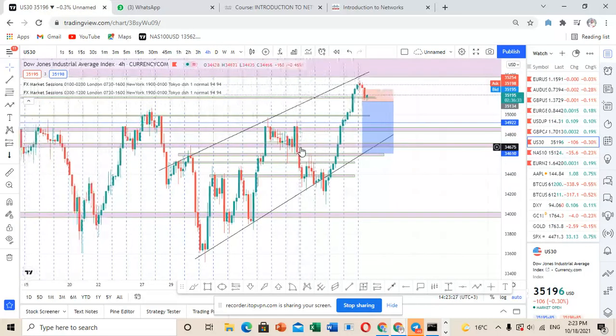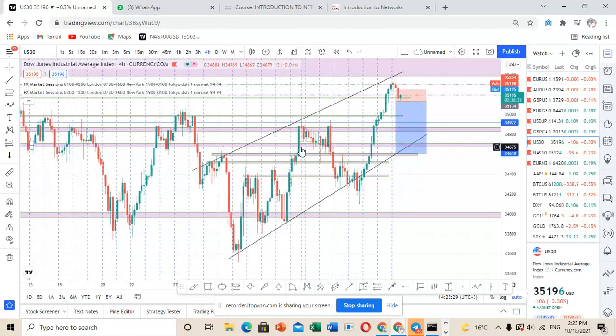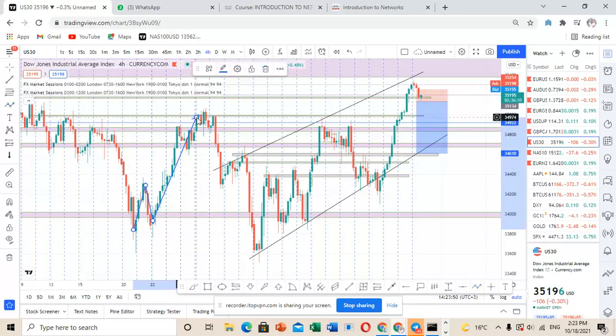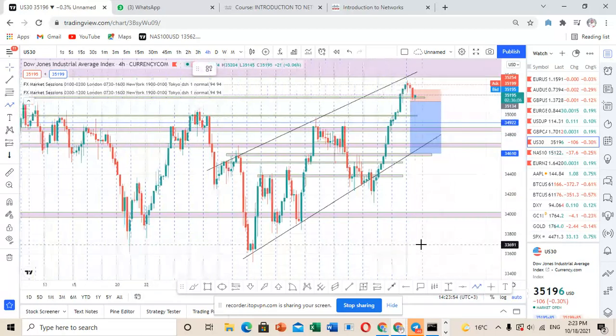So looking at the market from the 4 hour time frame, you can see that we have got this very strong point of support below here. I know you're able to see this, a very strong point of support. You can see that the market made a move to the upside, a move to the downside. This is kind of a retrace that is usually made, and then you have a clear move. So these are usually patterns that are created in US 30. You should always look out for those patterns.